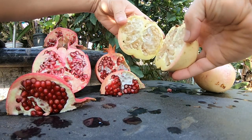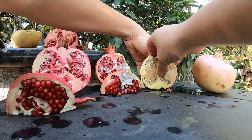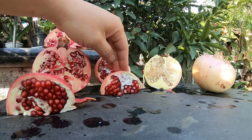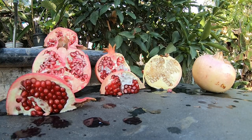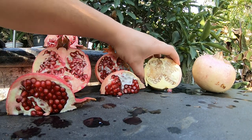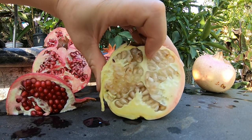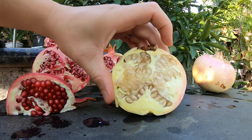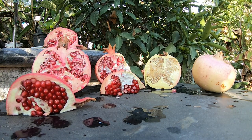The next one — I don't know what it's called, but it is yellow on the inside. It's not as sweet as the unknown variety or the Wonderful pomegranate; it does have a slight sweetness but it's not very sweet. One thing I notice is that the seeds themselves are pretty big, and not only big but also pretty hard.